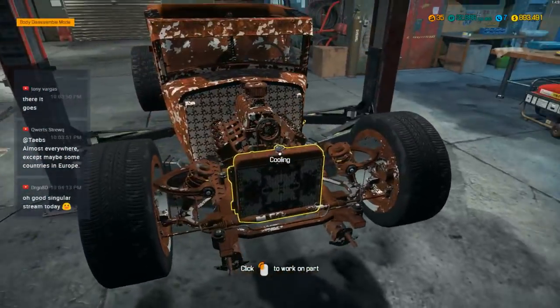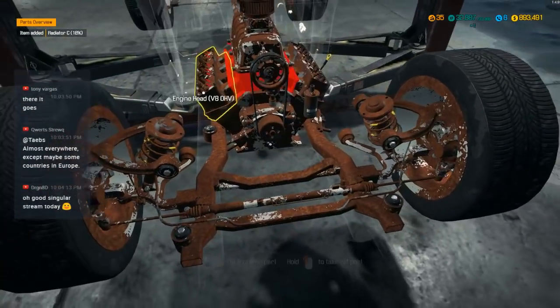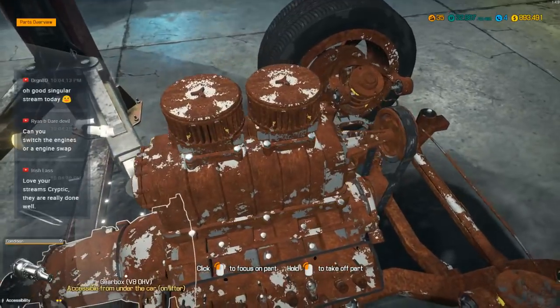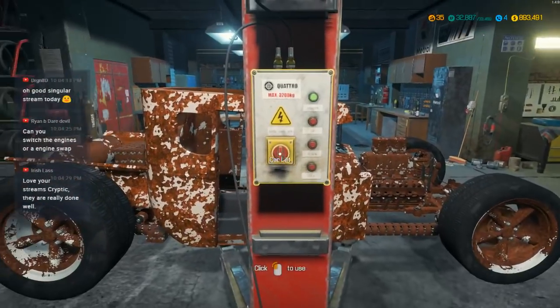Alright, let's grab what we can from the front of the engine here. Now, I don't think there's a brake servo on this one. Not that I've seen, anyway. The starter's already out of this, so we'll have to get underneath it. We'll get all the suspension and everything ripped off.